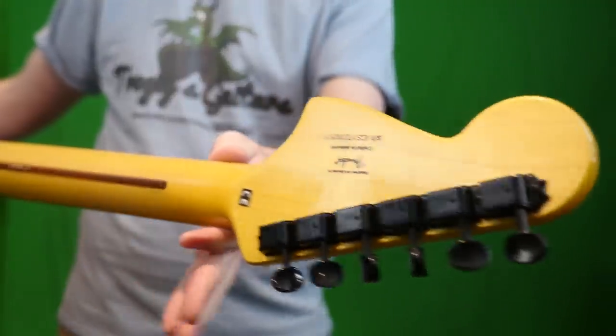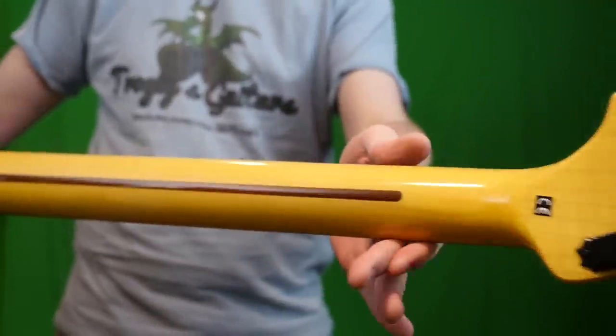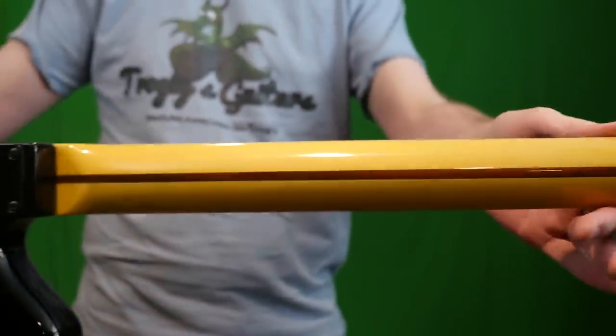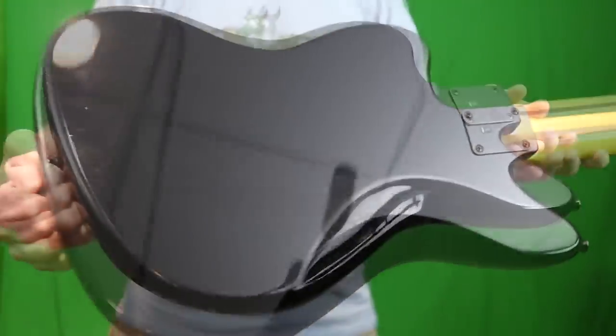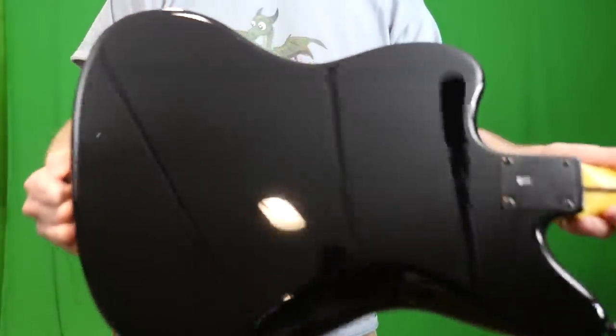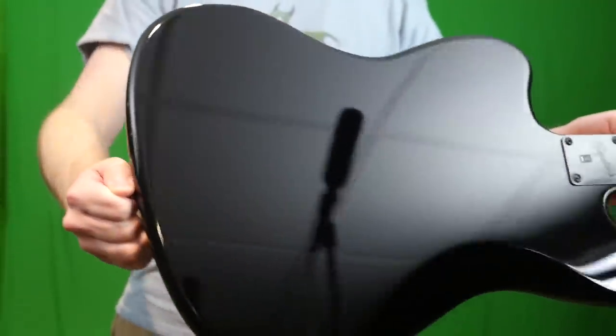Most of these on the used market seem to be in pretty good shape because people will buy them. They won't necessarily play them every day, so it's kind of like what I'm talking about. It's nice just to have them around. It might not be a daily driver for everybody. It's just a nice tool to have laying around.